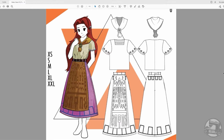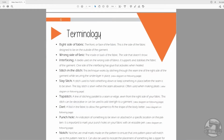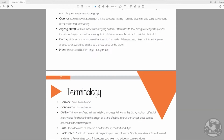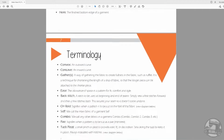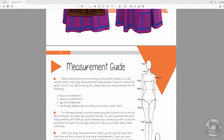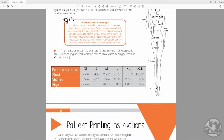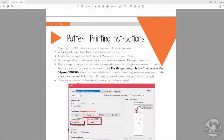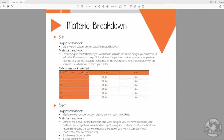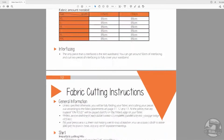Before getting into the tutorial, please take note of the following information. If you would like some clarity on some of the terms used in this tutorial, you can find all the definitions in the instruction manual provided with the pattern. In the same instruction manual, you'll find more info on how to properly take your measurements and how to tweak the pattern for your fit. Additionally, you'll find an array of useful information such as fabric and material suggestions, along with some information on the tools used in this tutorial.